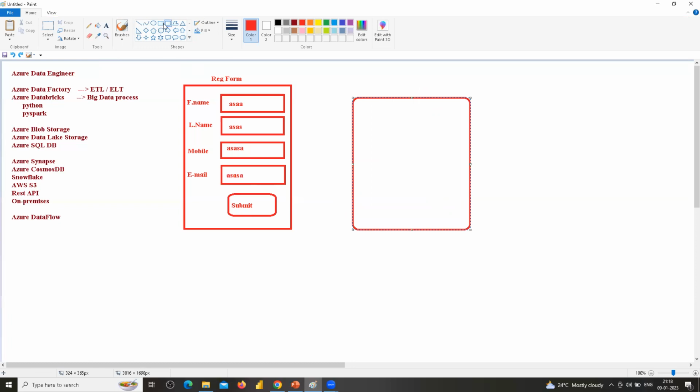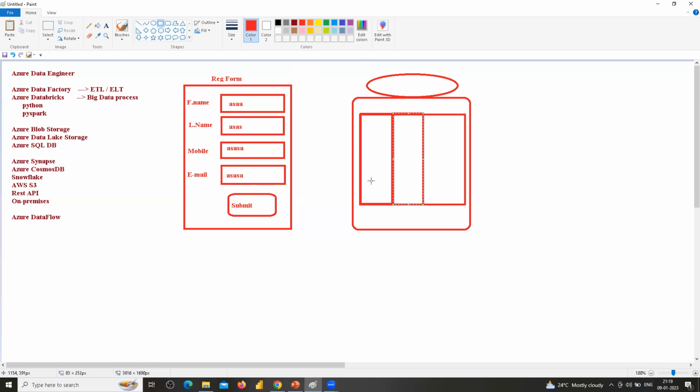So here, we'll take this as our database, and inside the database we will have a table. That table will have rows and columns.